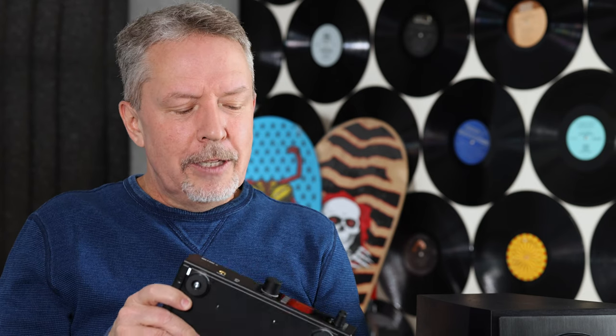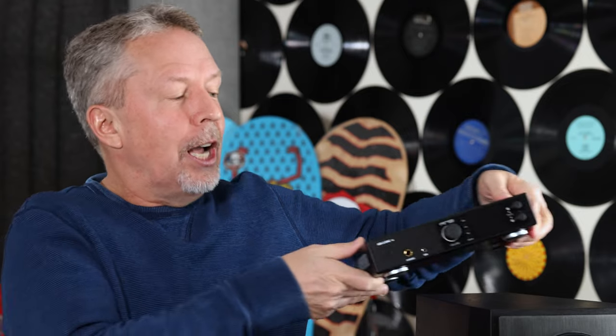It's also not the most impressive looking device. Now, you don't expect much more for the price, but I say that because this performs at such a high level, you could put it into a system of any cost as a digital to analog converter or headphone amplifier.